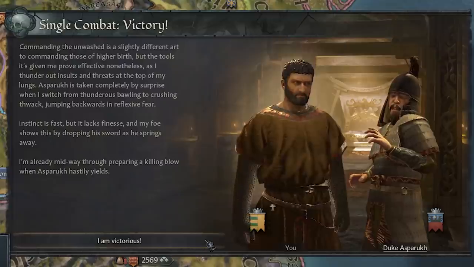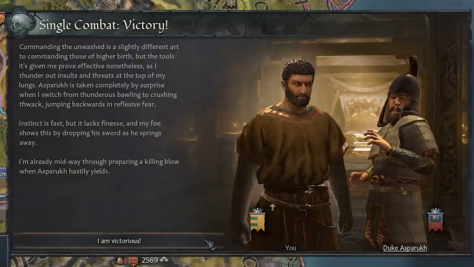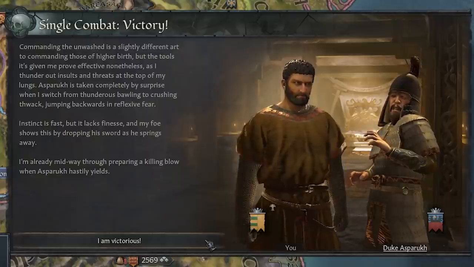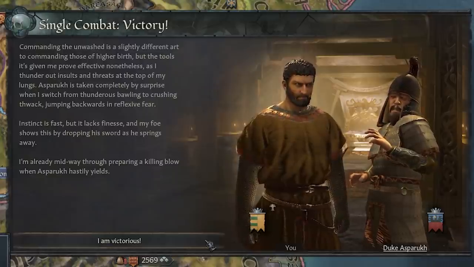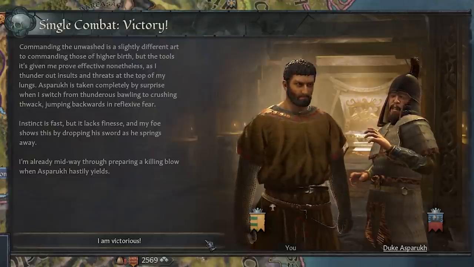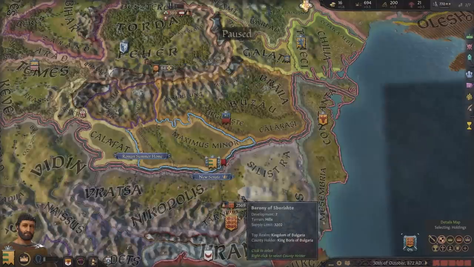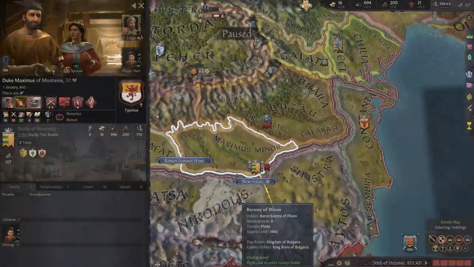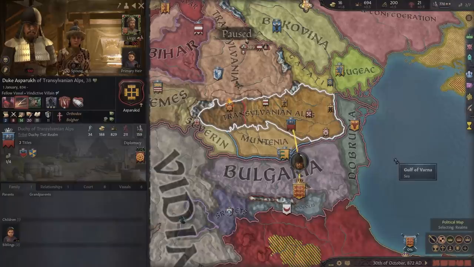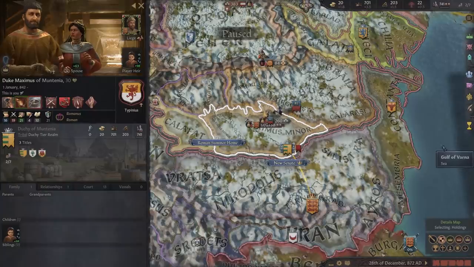I am victorious. Incredible. I win single combat against Asperuk due to sudden death. I assume you mean that in the metaphorical sense of battle, not that he, you know, got a brain aneurysm and died. More importantly, we are now a mighty duke. Duke Maximus of Mutania. We've just made an enemy for life. And with that, Maximus's confidence is restored in full after that crushing defeat, fighting on behalf of someone else. All he had to do was fight his own battles.